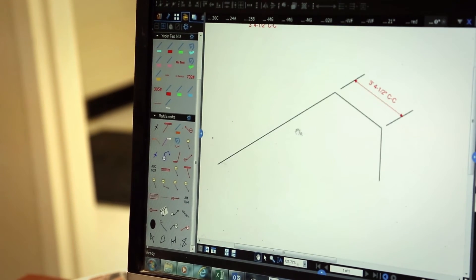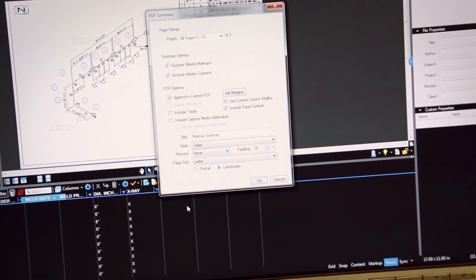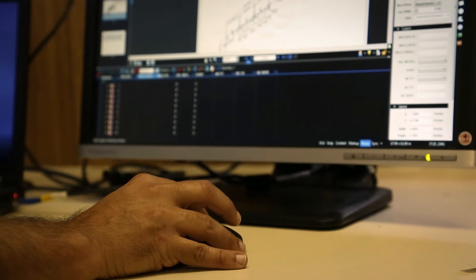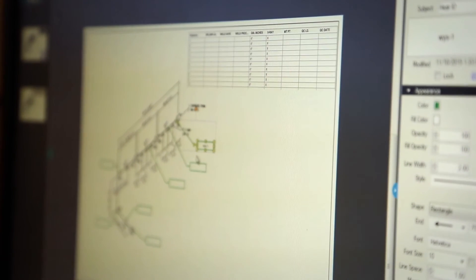Field engineering has our own custom tool set with the special tools we use when drawing the fabrication drawings for the fab shop. We also use the markup summary at the bottom to create our traveler. When I first got here, that was done on a separate sheet of paper in a separate program. We have since taken Bluebeam Review and added the traveler into our actual PDF, and been able to print front and back with that information right on the drawing — that's one less item we have to track down and print out.